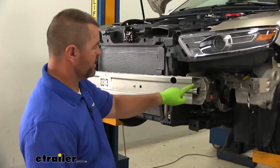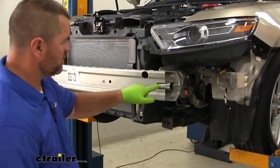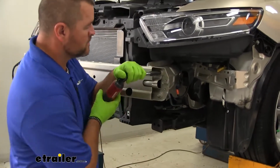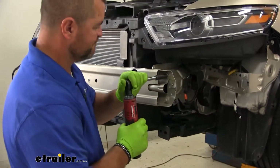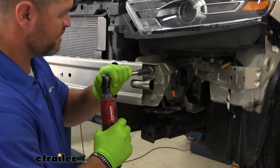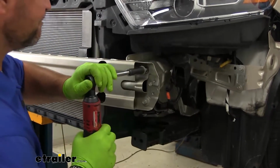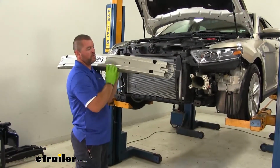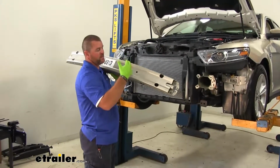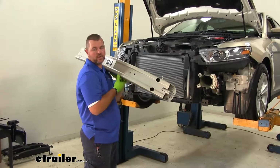We'll take a 13mm socket. We're going to have 4 bolts on each side of the bumper core that we need to remove. These 2 and then 2 inside the holes. Then to remove your bumper core, this is not going to be reinstalled, but if you ever plan on putting it back on, you may want to hold on to this and the hardware you just took off.